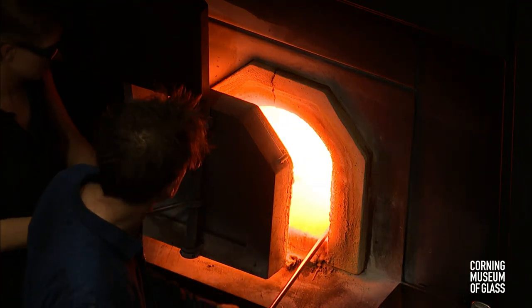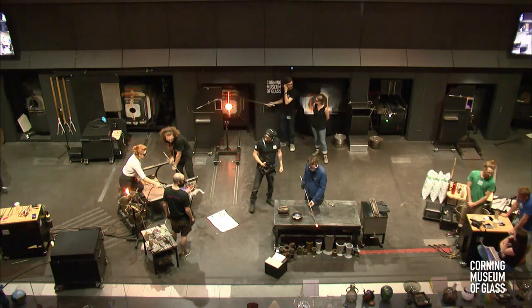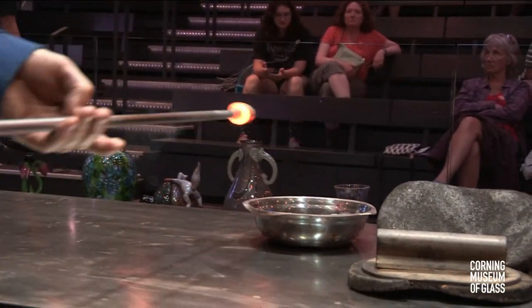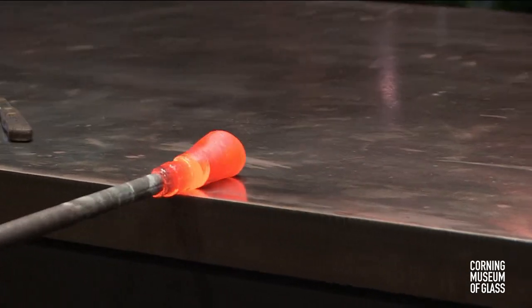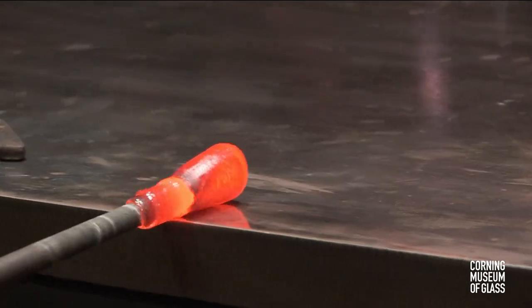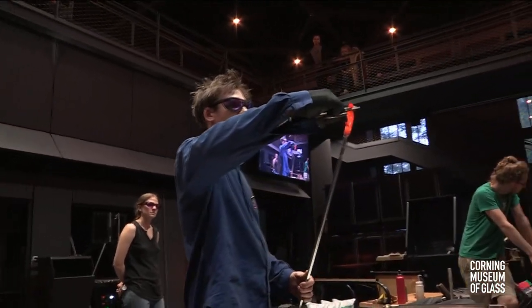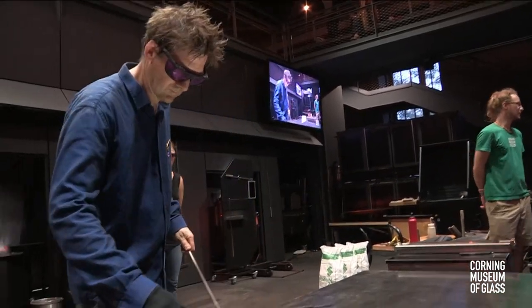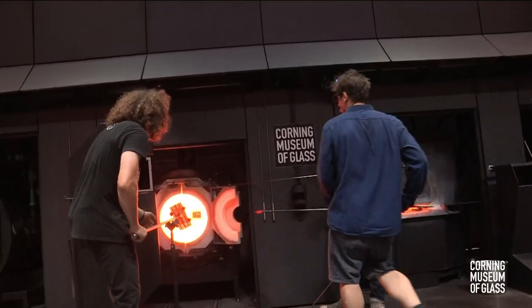Now, we do have little chips of broken glass we call frit that's in the little bowl here on the table. And I'm glad they're making some of these components in front of you folks so you can see how this kind of stuff comes together. Most of these lines and things that you see were made with solid colored glass. But a lot of these little components, you don't want to use solid glass color. You just coat the surface of the clear with little chips of broken colored glass. So then they give the illusion of being a solid object. And so adding a little bit to the surface, it's made of glass, so it melts in very easily.